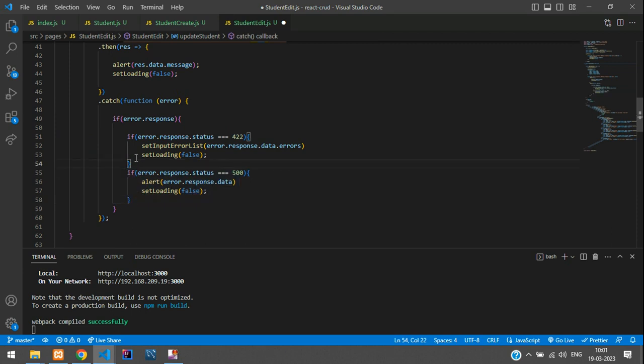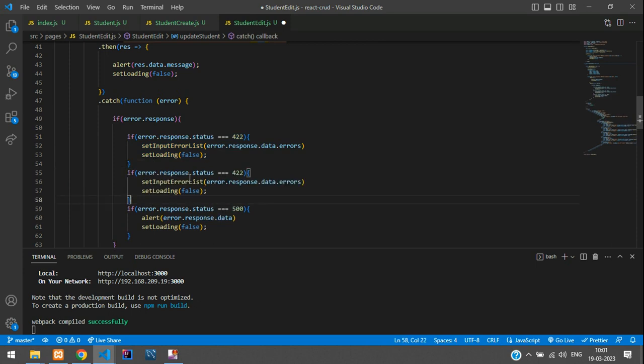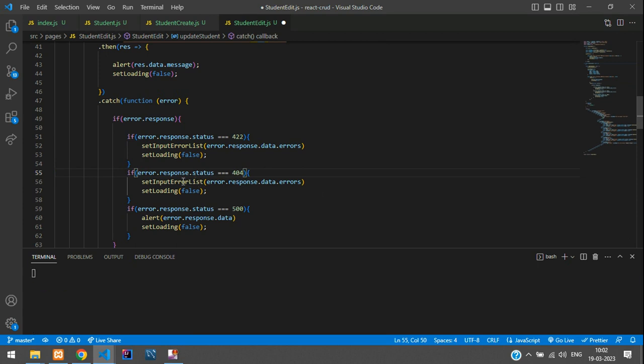Okay, so we do not have a 404 error type, so let me add that also here, and let's tell 404 if the id is not found at that time and it's not an input error, it's an alert. Let's tell as alert dot response dot data dot message we get from backend, from the API response.